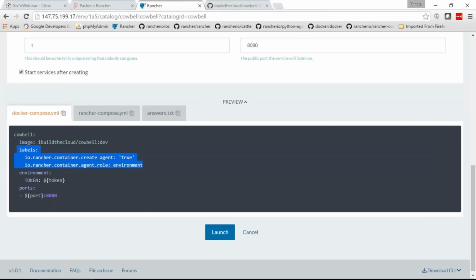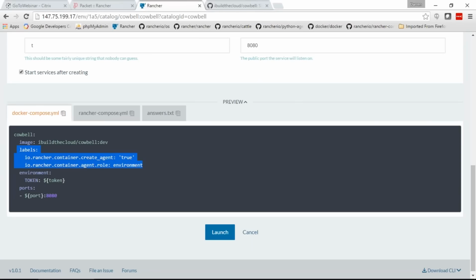What these two kind of magical labels are doing is, when we deploy this container, we actually create credentials and set them as environment variables on the container that's launched. So once this container is deployed, it has API keys that can act on behalf of the environment to do things.